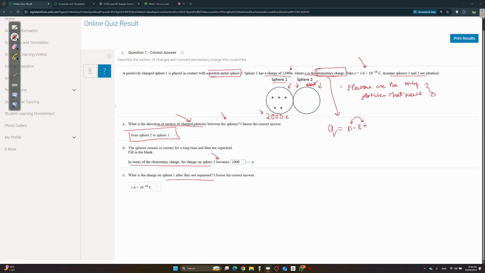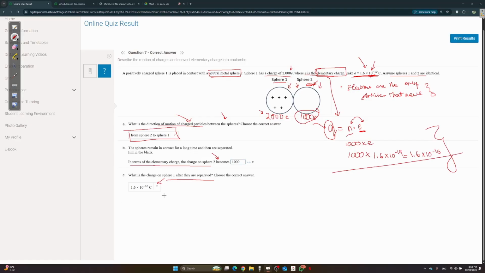What gives an atom its charge? The number of electrons inside it. And each electron has a specific charge called E, which is the elementary charge, which is given here. So when I say it's 1000 E, I'm talking about my Q. Now they're saying, I don't want it in elementary form anymore, I want it in Q form. So what do you have to do? Literally just multiply 1000 by E, which is 1.6 times 10 to the negative 19. Once you multiply it, it becomes negative 16. Do you get this part here?